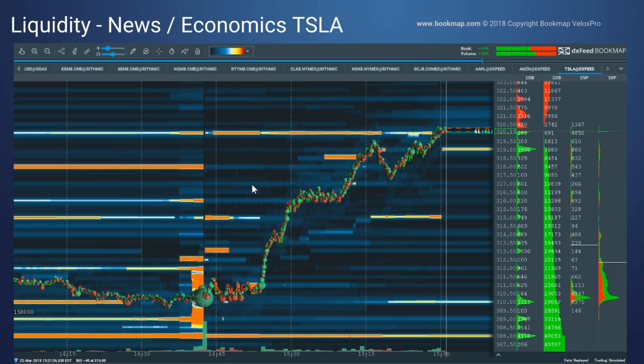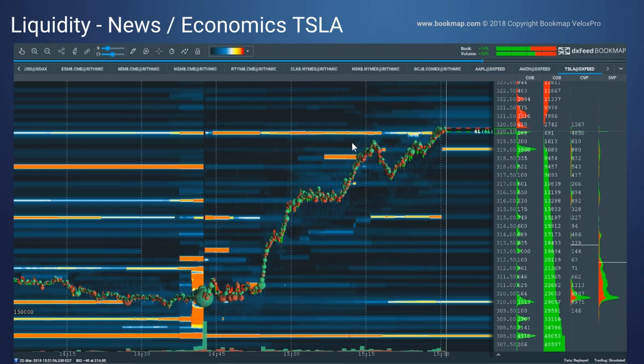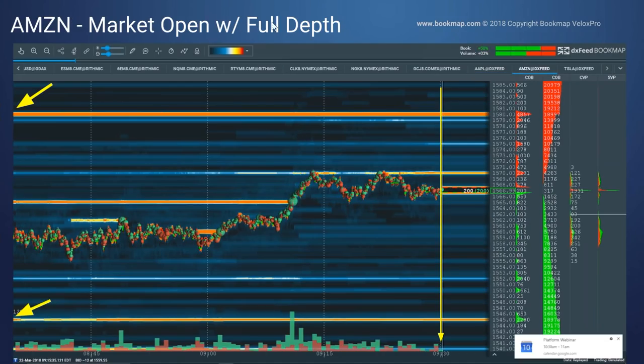This was tariff news with the U.S. and China. And this is for Tesla. Well, it was pretty bullish for Tesla. Look at the action. Same day and time, and look how the market viewed it for Apple. It's fascinating because Apple gets a lot of its components and assembly in China, so it's hurting Apple. Over in Tesla, it's helping them as a U.S. company. Anyway, you can see them pulling liquidity, which is the big thing to show in these slides.